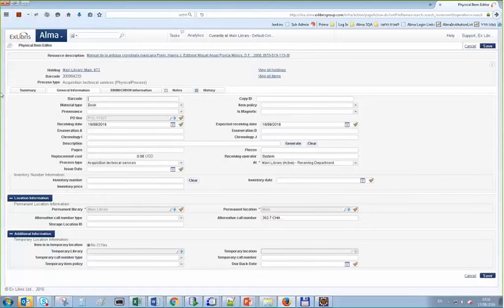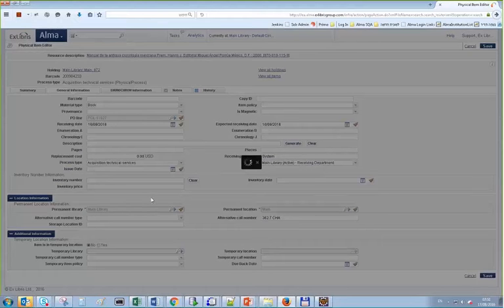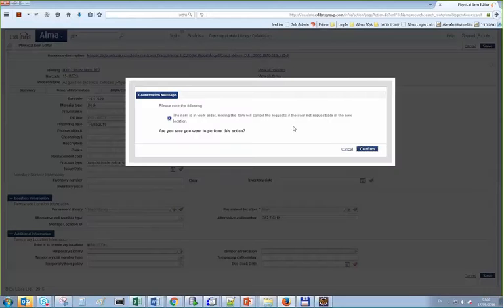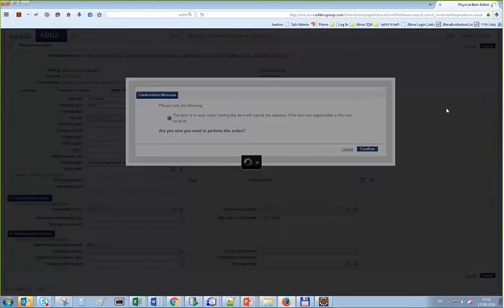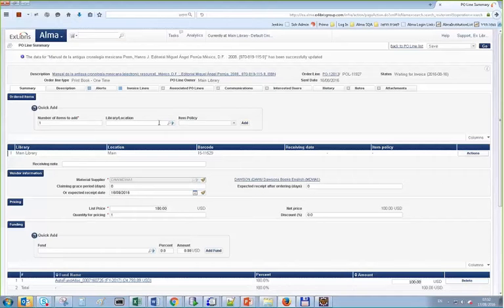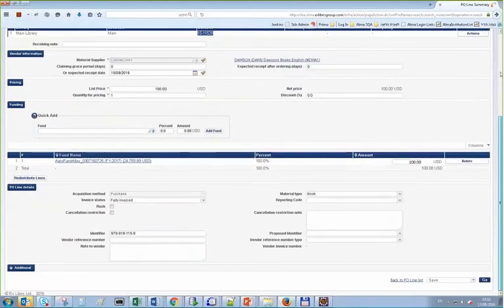Let's remove this one. Save it. Let's cancel because I want to remove also the receiving date. Already executed this, and I want to re-execute it. Okay, we're good. We created the invoice. This is a generated barcode by the system. We created the order. The order created an item in a main library in the main location of this library, generated barcode, was not received, doesn't have an item policy. Belongs to Dawson, and that's it.